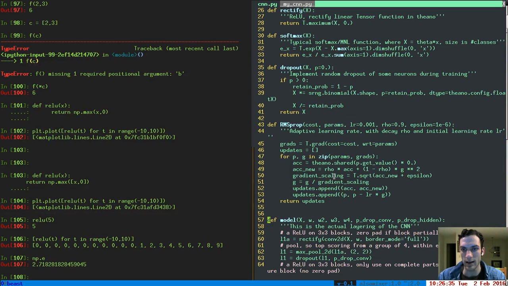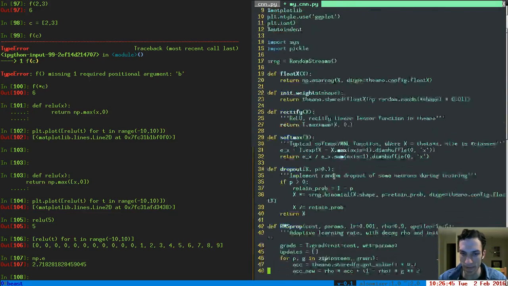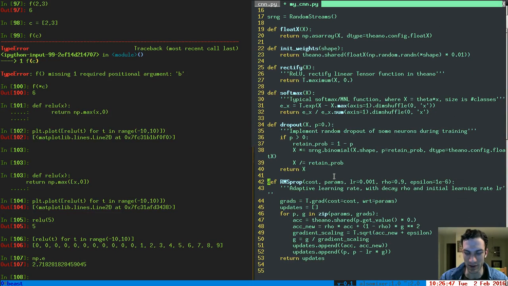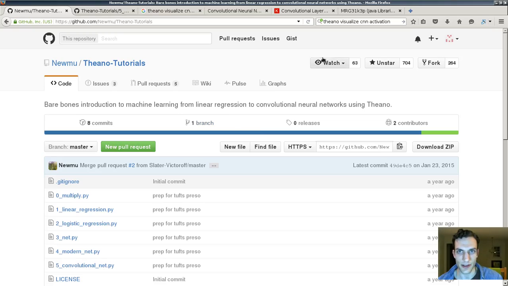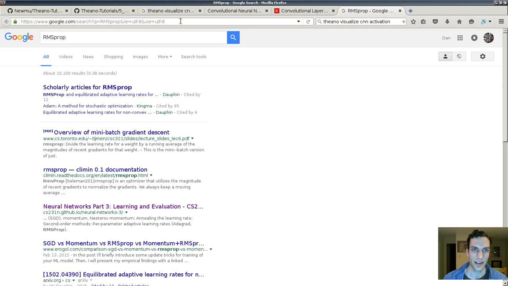All right, RMS prop. This is a complicated one that I also don't want to retype the whole thing. I had to look this up a little bit. In fact, let me look it up again just so we can see. This is what's doing the gradient descent, though. That's the important thing. It's doing gradient descent with regularization, and that just means that we're penalizing our model for having very large and lots of parameters.